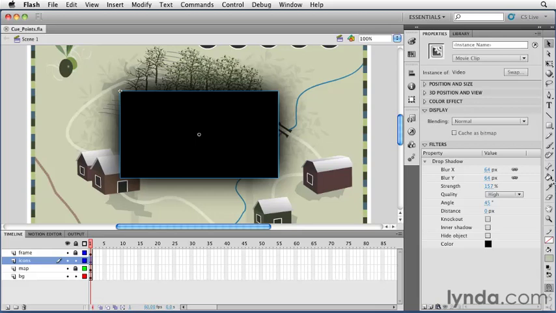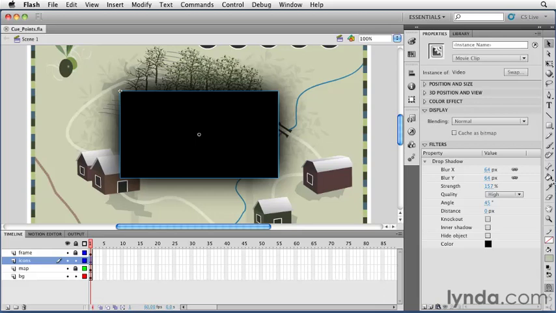There are embedded cue points and ActionScript cue points. As the name implies, the embedded cue points are actually embedded in the metadata of the video and cannot be changed after the video is encoded. The advantage to embedded cue points is that they can be read by any application that understands that part of the metadata. ActionScript cue points are only readable in the Flash player. But the advantage to ActionScript cue points is that you can add and remove them after the video is encoded.